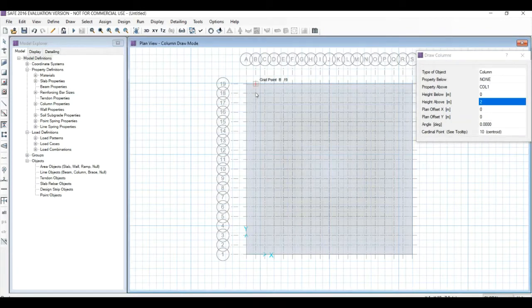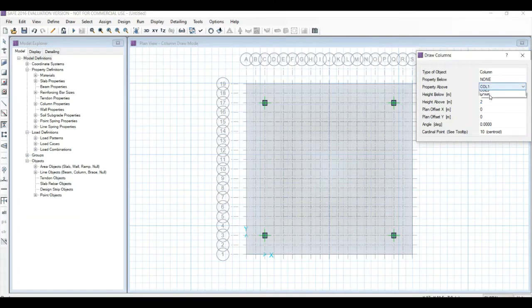Let us assume that 2 meters from each center there are columns. Column 1 is completed. Now draw column 2.